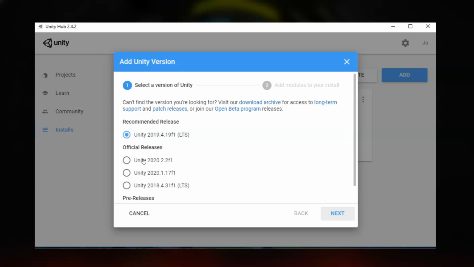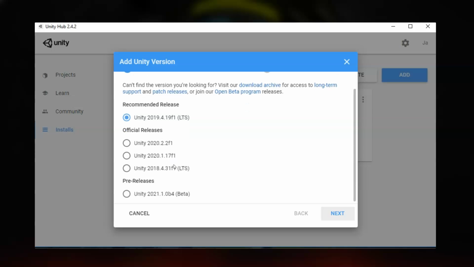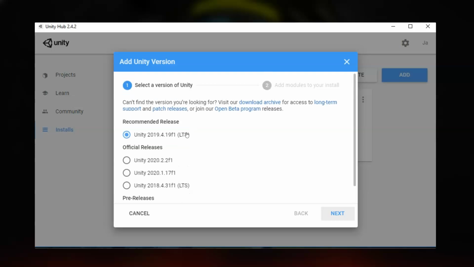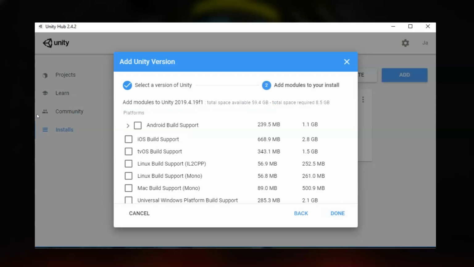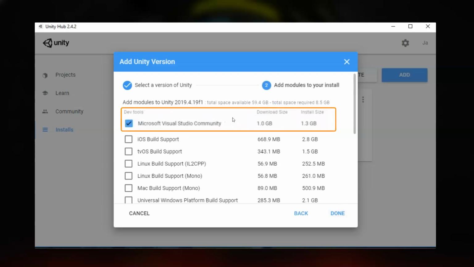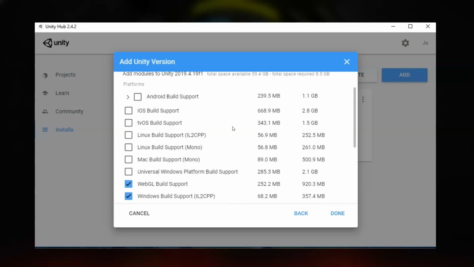As you can see, these are newer versions that are going to have maybe some small, fancier updates for things. And then you have pre-releases, where they have beta versions where they're testing. So in this case, I would probably go for the recommended release or long-term support and select that. You'll click Next. There will be an option here to check the box to install Visual Studio as well.